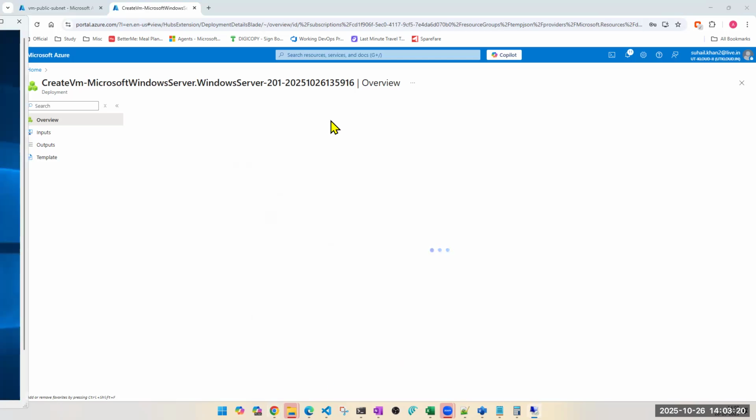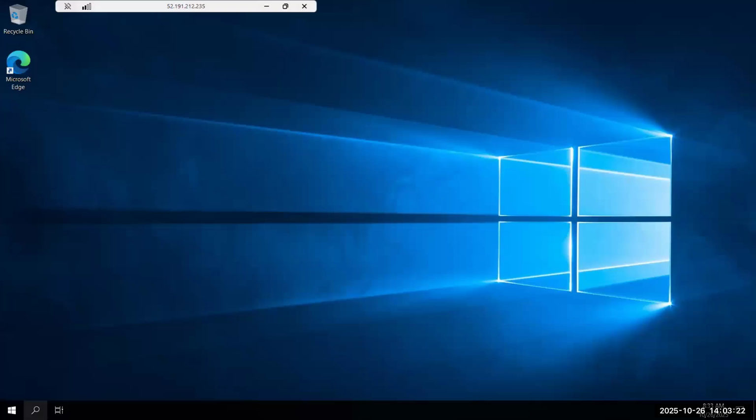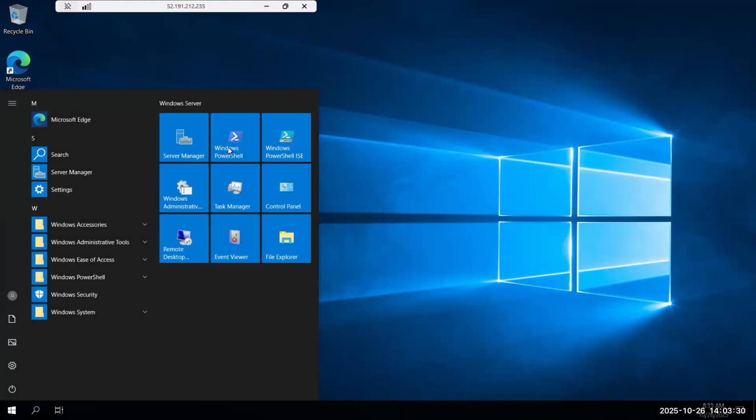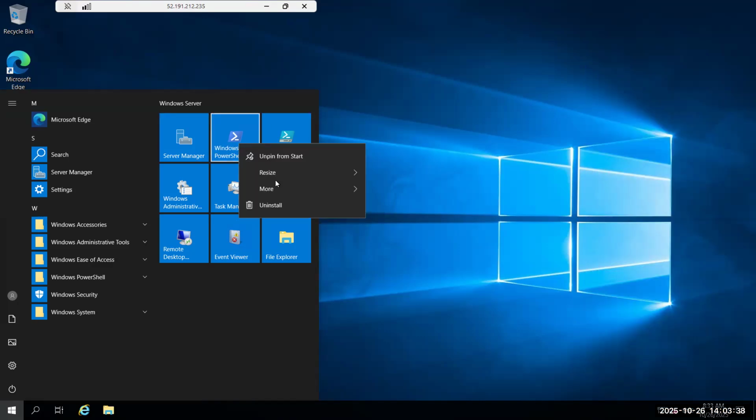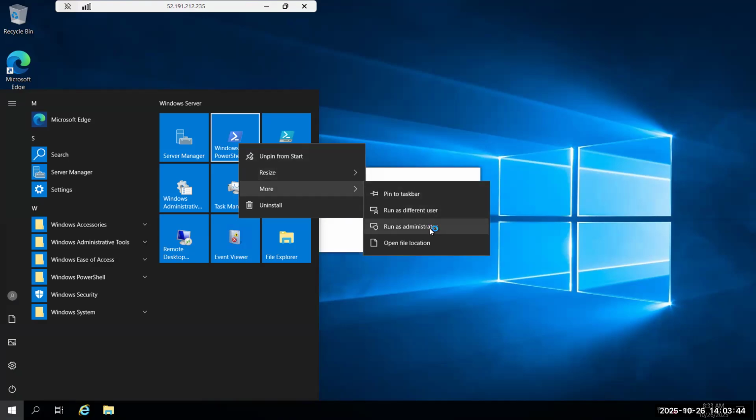Okay, we are in this machine. I'll open PowerShell as an admin and turn off all the firewalls, because what we're trying to check now is the connectivity between this subnet machine and the other subnet machine. Sometimes even if network connectivity is there, because of the firewall, you are not able to connect to machines.